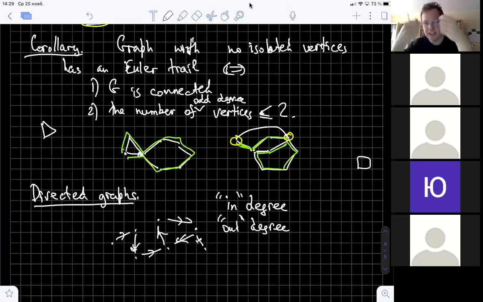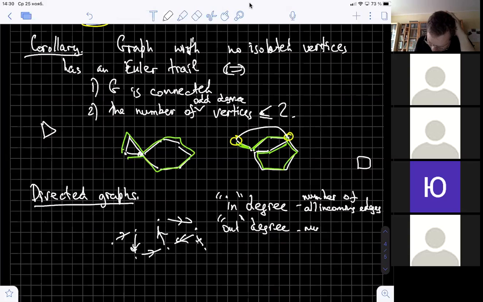So in degree is the number of all incoming edges, and out degree is the number of all outgoing edges.